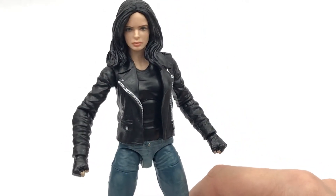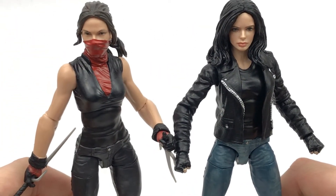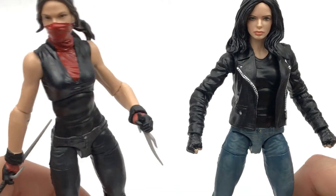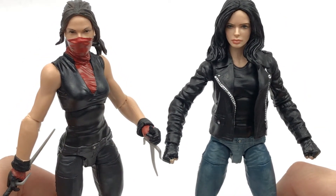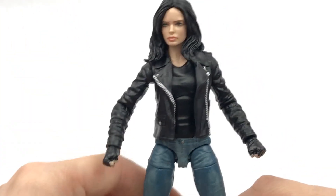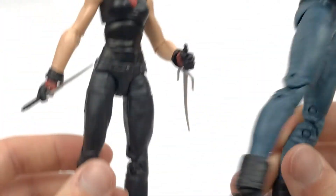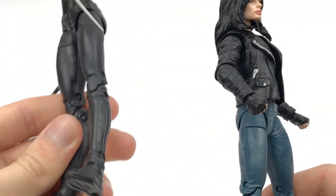What we do get here is still very nice. It is mainly the same body as Electra over here, just a little bit shorter — Electra's neck and head are just a little bit higher. It's around about six and a quarter inches tall, just a little bit shorter than that one. They do have the same legs.